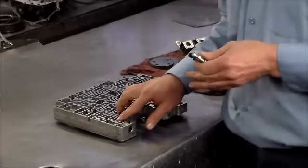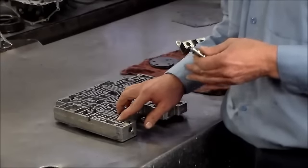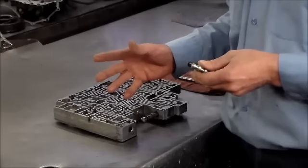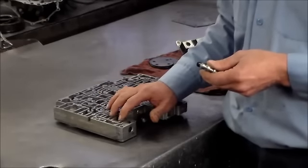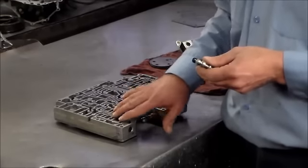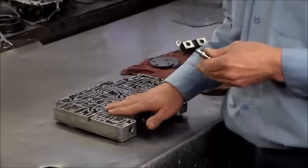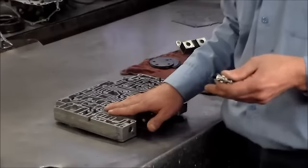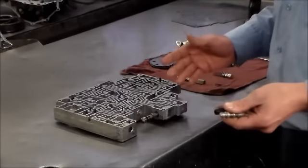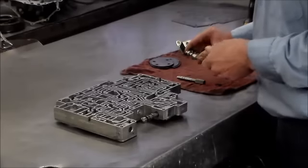I believe Sonics is working on the updated regulator valve. I haven't got any emails from them that it's out, but I do believe it just came out or it's in the works. I'm not 100% sure. So when you're working on the later valve bodies, just make sure if a 5-land comes out, you'd have to either put that in, or if it's too worn out, maybe get a replacement valve body, something to that effect, until the drop-in replacement or oversized comes out. Okay?